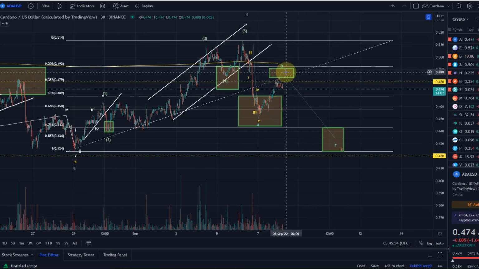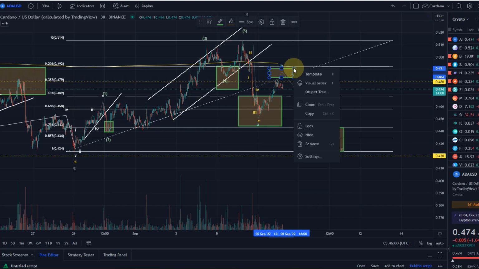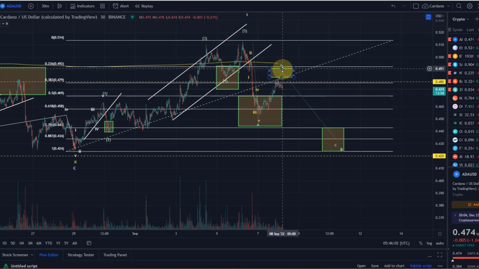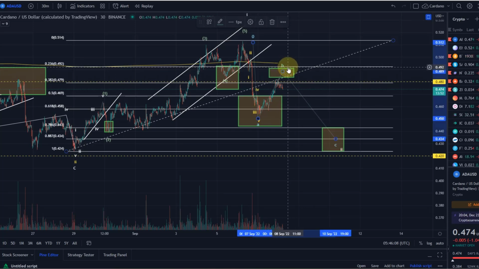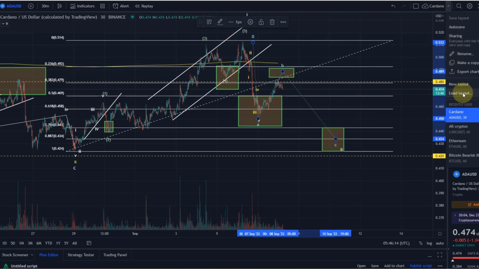So more upside possible. Yeah, if we break above 48.2 cents, we could go all the way up to 49.1. But here I would ideally want to see that wave B finish. Yeah, ideally. It could have obviously go higher, but this is sort of the level that I think it should be restricted, ideally. And now we're looking at the bearish count, because I said they diverge from here.